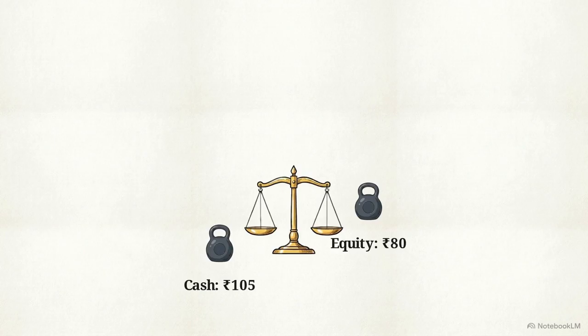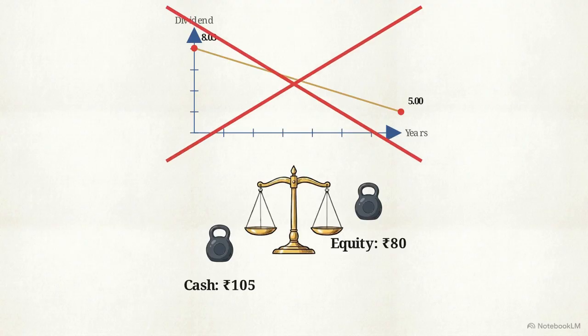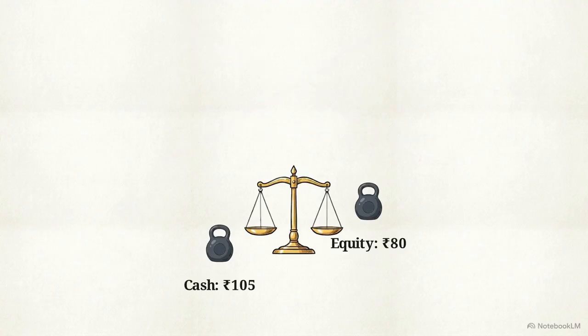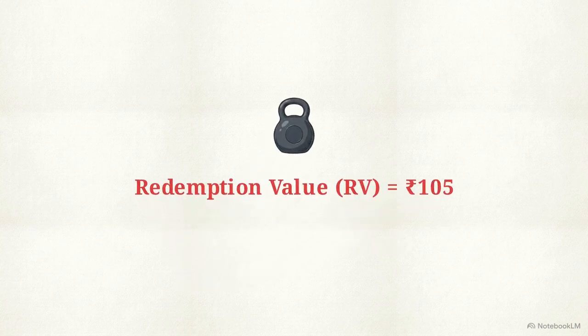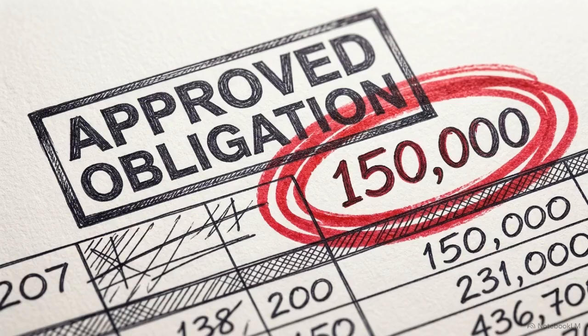The problem provides a history of dividend payments dropping from 8.03 to 5 rupees. While forecasting models use historical data to predict stock prices, solving this baseline problem requires comparing current guaranteed values. The dividends are just a distractor. Given the numbers, any rational investor takes the 105 rupees in cash. The cash option wins. By locking in 105 rupees as our redemption value, we know exactly the final cash outflow the company must prepare for at year 5.